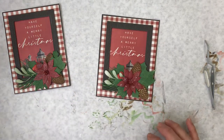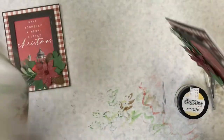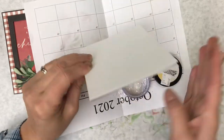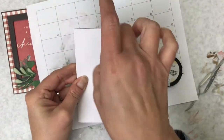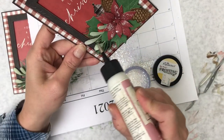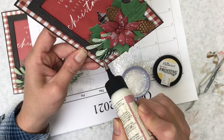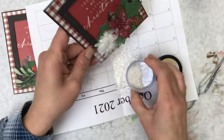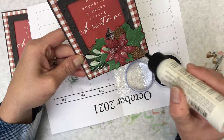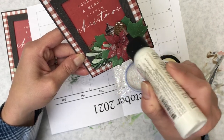And then what I'm going to do quickly before it dries is I have some glitter. This is frosting powder from Paperlicious, and I'm just going to put it over there, and then it catches some of that, and it looks like snow. And you could even add some more here and there. I think I might just, it's one of those things, once you start, you can't stop. Put on some more. It's a fun effect. Let's see. If I want to put some there and there.